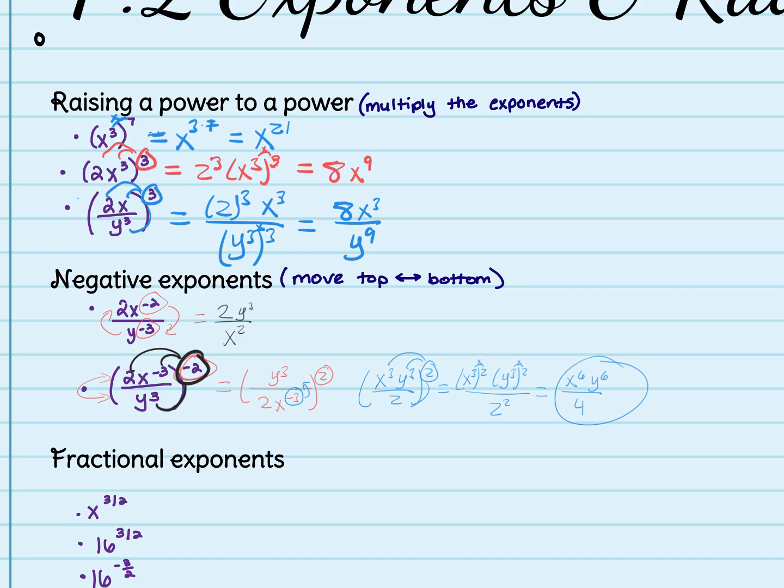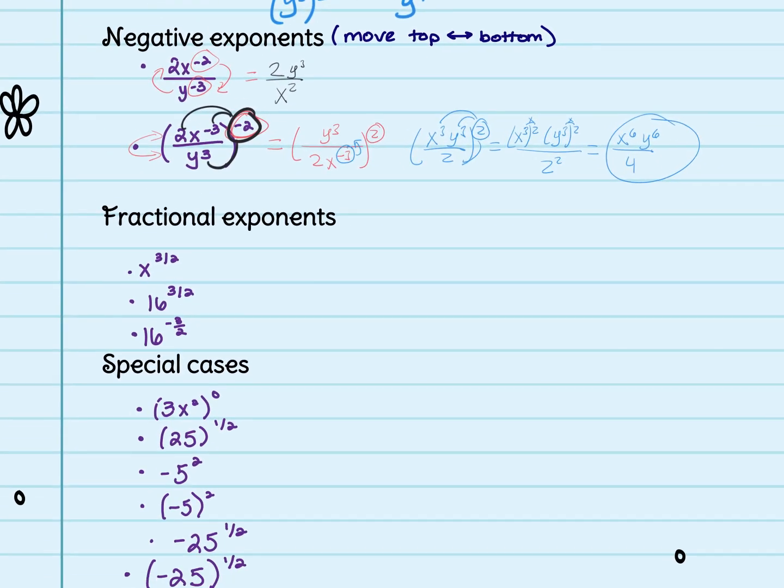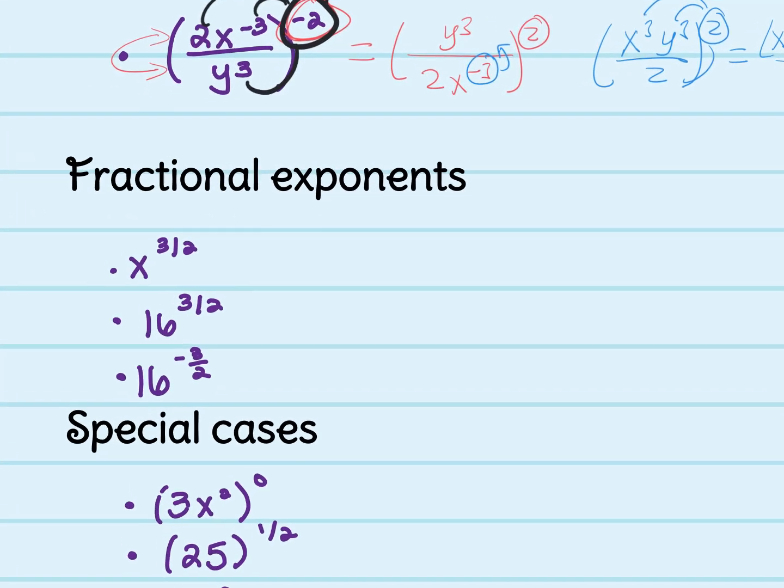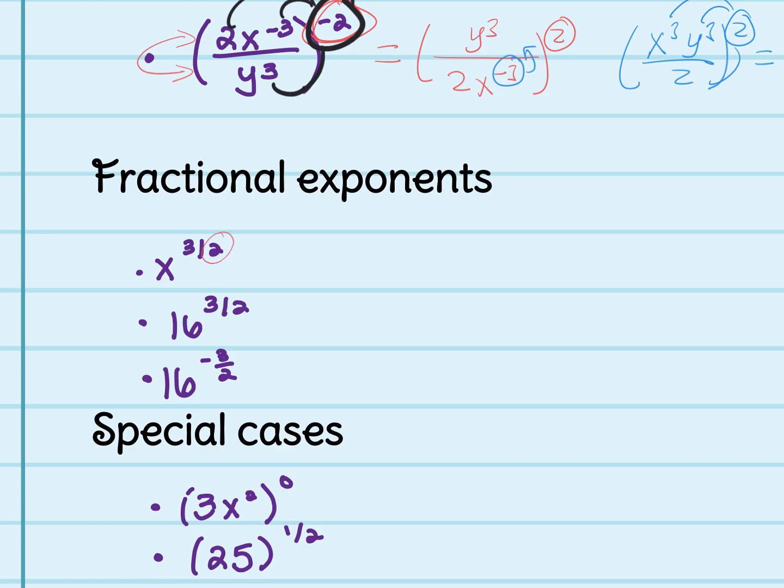All right, good. Now moving along to fractional exponents, right? So with these fractional exponents, your denominator is going to be your index, right? So x to the 3/2, for example, this 2 on the denominator is going to go out front to be your index, right? So this is going to become the square root of x. And then you have a numerator of 3. The numerator is going to stay as the exponent, right? So in exponential form, this is going to become the square root of x to the 3rd power.